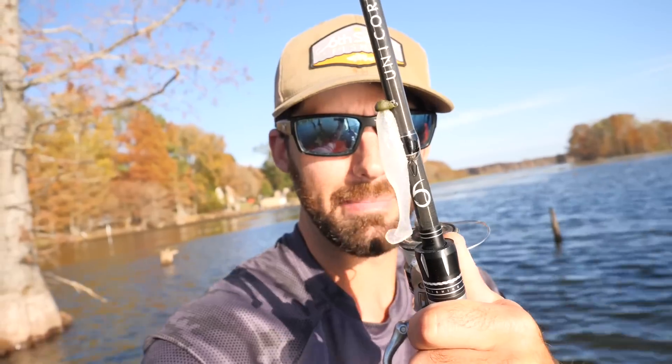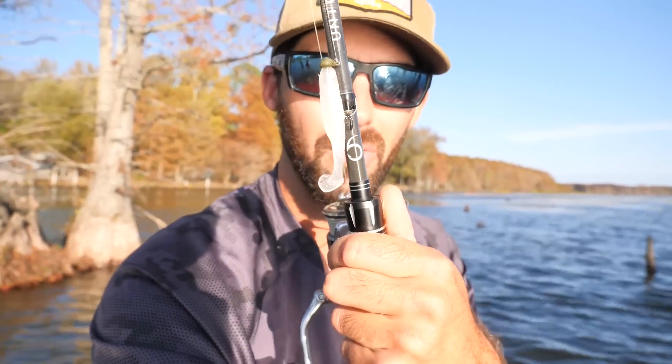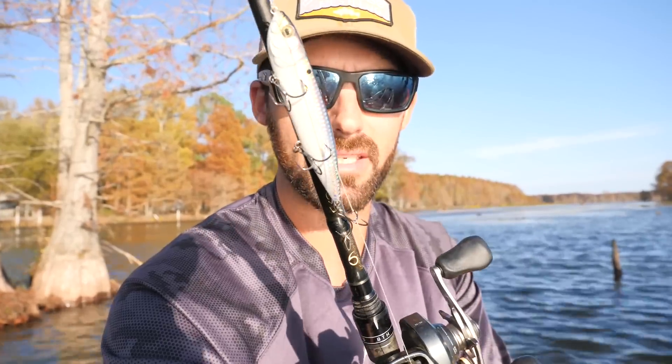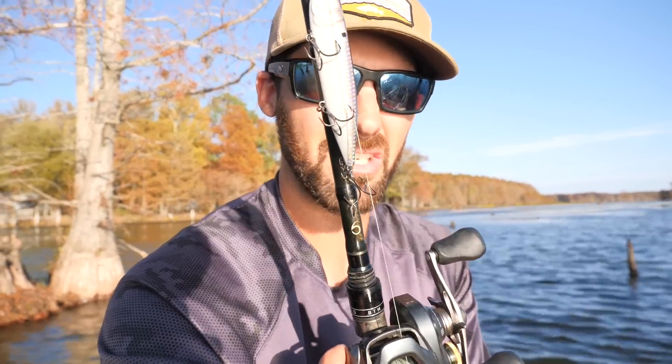But if that doesn't work, I've got this guy who has also been a major player for me this fall - the Sixth Sense Baby Whale. It's a little small three-inch swimbait. And if you're looking for a small finesse swimbait to throw around and catch some fall fish, whether it be bass, crappie, white bass, striper - I mean anything and everything will eat that bait. And if we do see some fish busting nearby, as always, I'm going to have this little topwater bait rigged up - that's a Sixth Sense Catwalk. And that should definitely do them dirty if they do start schooling around.